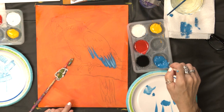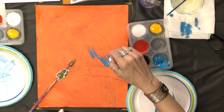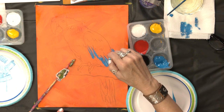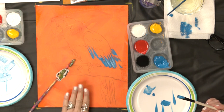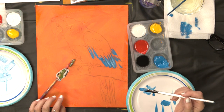So let's see. And then we have a little, I guess this is part of the wing from the other side, right? Over here. Yeah, it's like that's the other wing kind of crossing back. Okay. And this was from a photograph of Red that the National Aviary provided. So this is actually Red. We are painting her from her photograph on this branch.